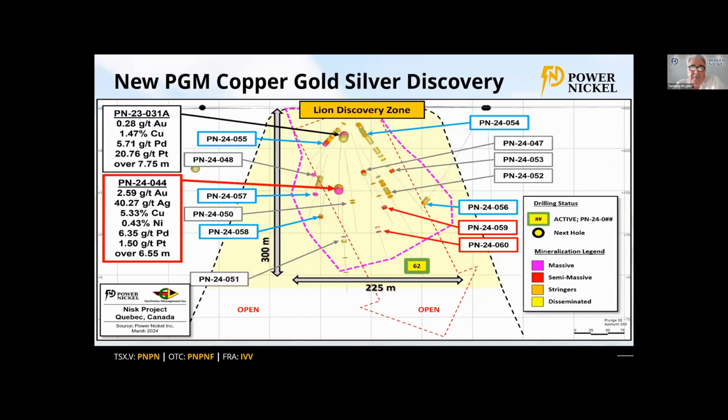We basically had a discovery of almost 8 meters of 1 ounce PGMs. That's platinum group metals, about 1.5% copper and a little bit of gold. And then we followed it up with a follow-up hole, which is similarly scoped. You can see it's about 11% copper equivalent, would be one way to look at it, with 13 grams of gold. So a very high-grade hole. That would be in the middle of your screen here, this section in the red, that little blob there. But you can see many, many other bigger holes.